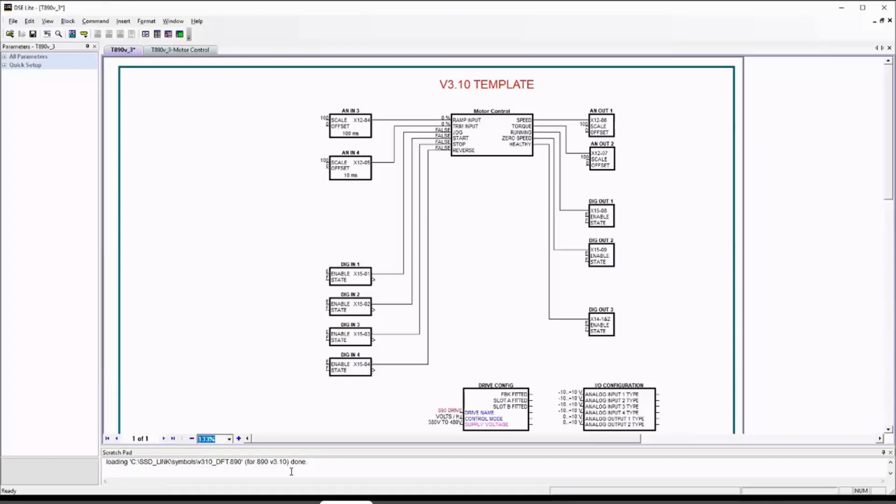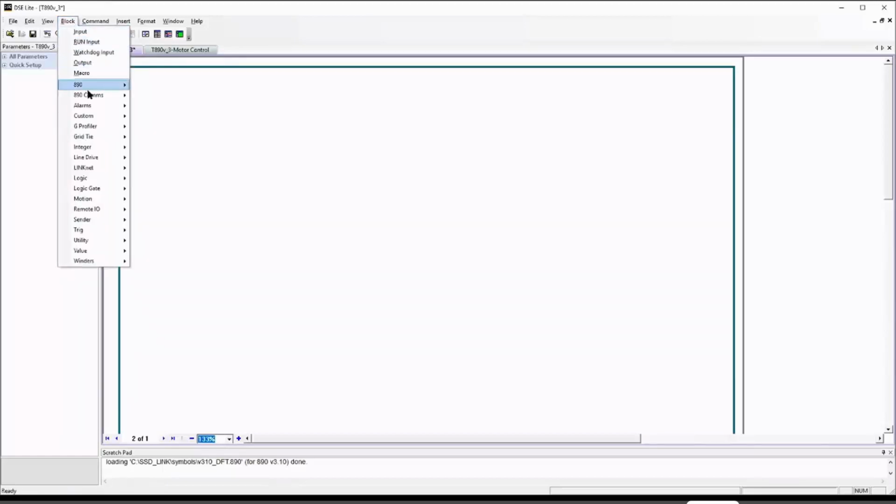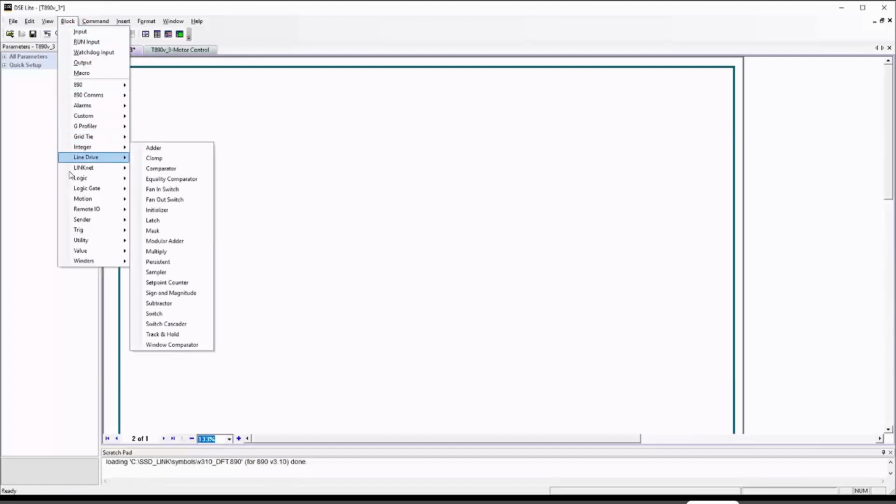So now what this is, let's say that I go to another page. Page 2. It's blank right now. But we now have the means to insert blocks that don't come with your drive but are in DSE. It's a library. So when you go to blocks, you have a choice of all these different categories.